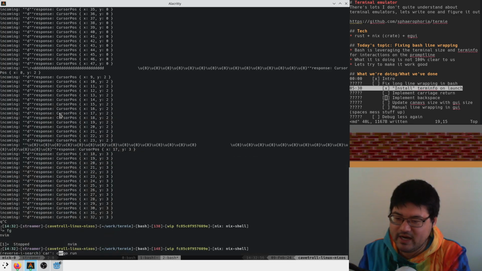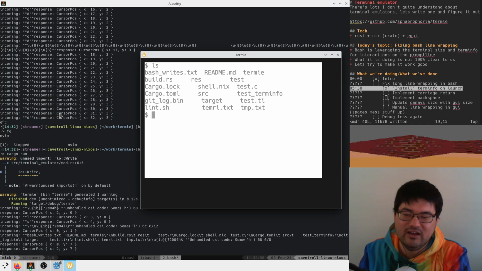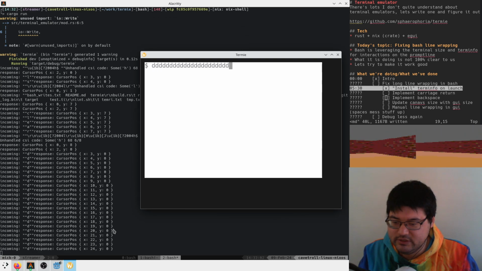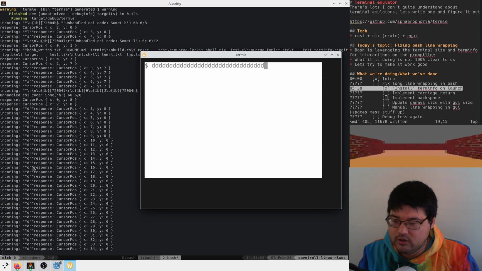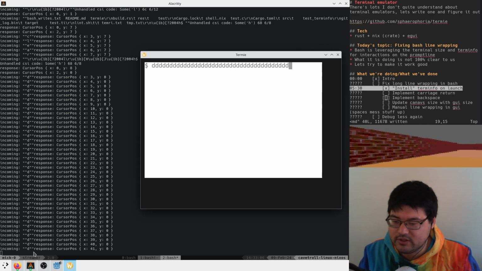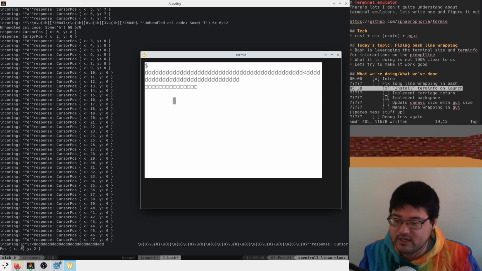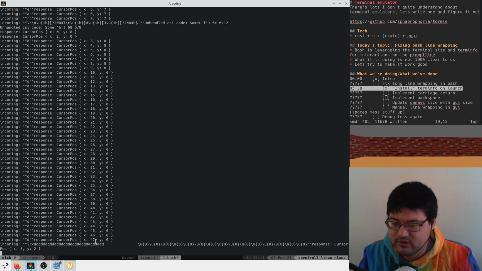Bunch of Ds, exactly, perfect. Clear. Okay, so when I start spamming Ds, we get to the end of the buffer, which is where the white ends, okay? And now at 47, it tried to issue this.